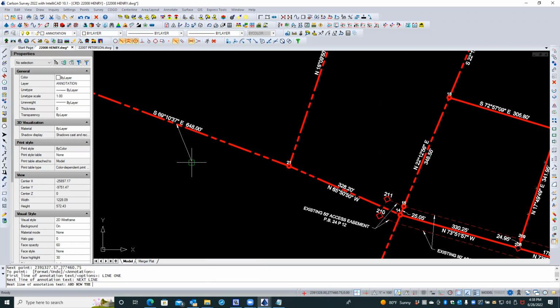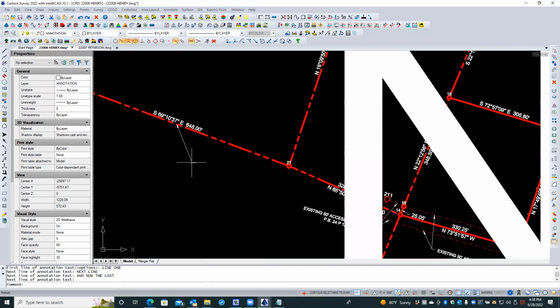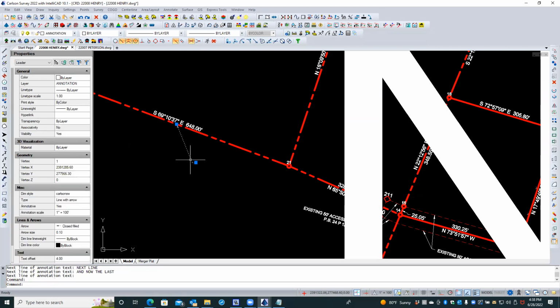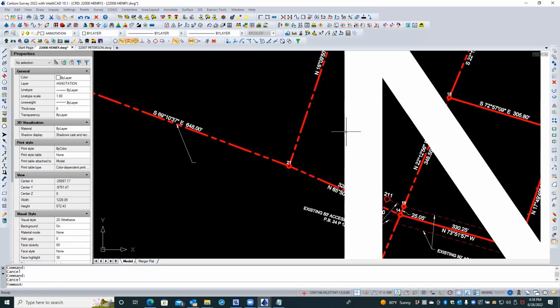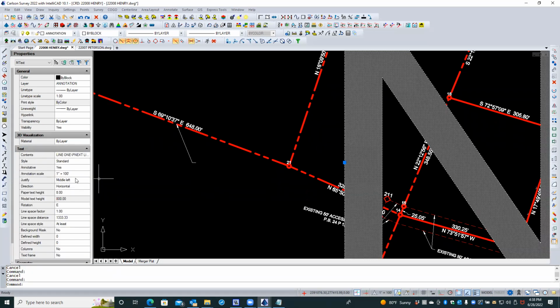And now. All right, so it decided to not be annotative for whatever flipping reason. 1 to 100, paper text height.